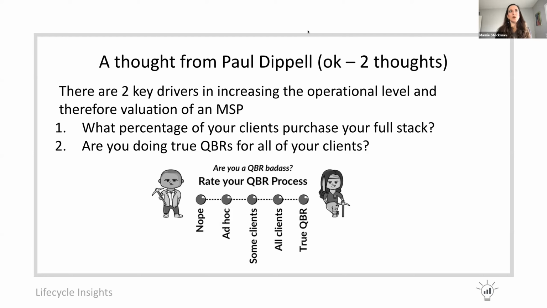The next one is interesting. Are you doing true QBRs for all your clients? We talked the first week that not everybody truly deserves a quarterly business review. And Paul Dipple speaks of this at a fully operationally mature 5.0 unicorn where there are never any required service tickets. Also, all of your clients are paying $300 per seat per user type of thing, right? So we know that's not the full case for everybody. And so that is why that's more of an aspirational piece. Really what we want is a business review for all clients at the cadence that is important to them and you to help move the needle on them.